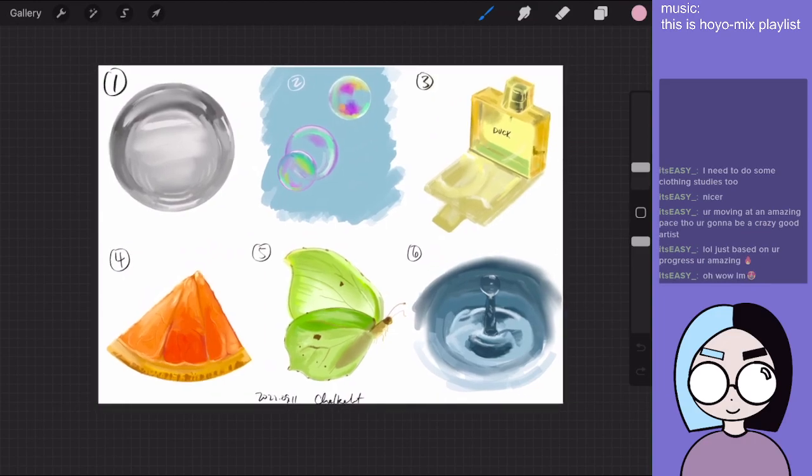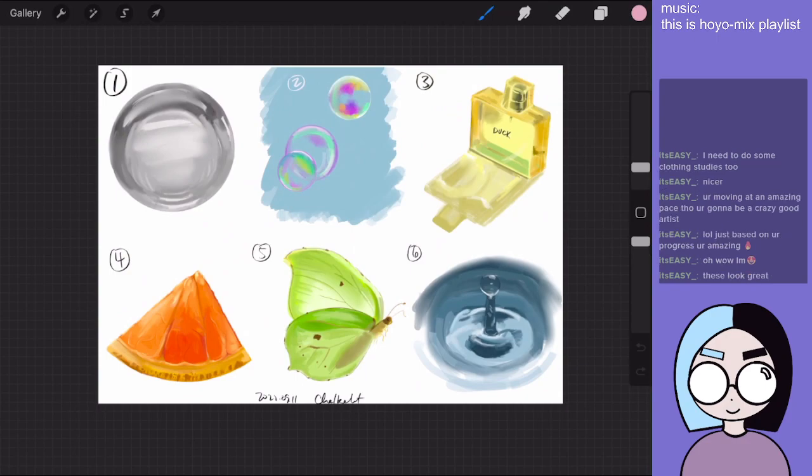You love this, yeah. This was fun too because I was struggling with translucent surfaces. So I decided to just find a bunch of translucent images and try to figure them out. But I do that a lot. Sometimes I'm drawing fan art and I realize I can't draw something, and then I'm like, I need to do a study on that.